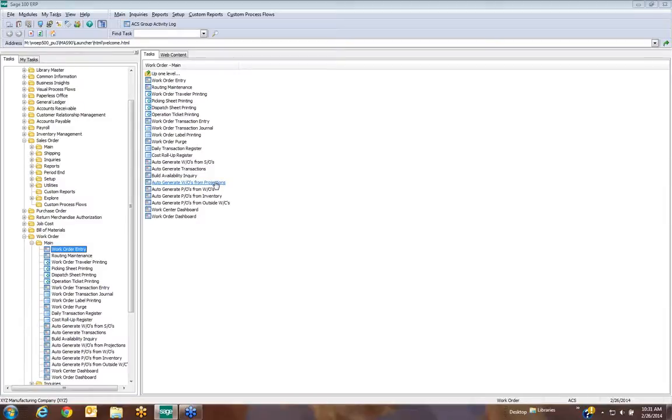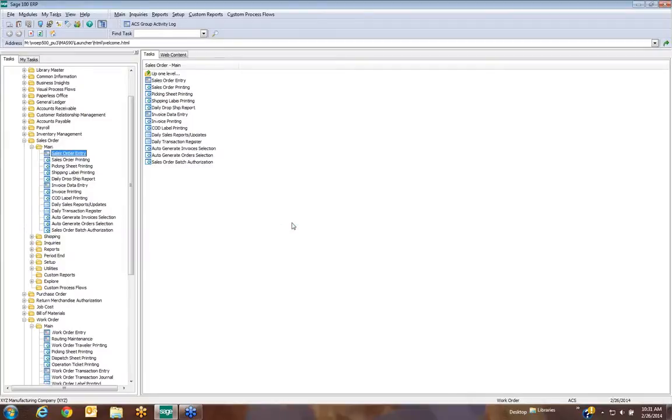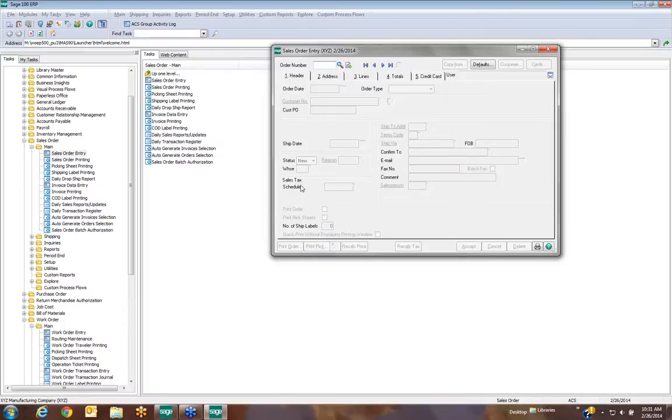We have some end users that maintain a big spreadsheet of the projected work orders that they need to make. So we'll let you use an XLS or CSV file, and you just have to follow our column formats, and then we'll auto-generate those for you. And you'll see later that we allow you to create sub-assemblies on those auto-generations, enter them in release mode, and some other little features too. But why don't I just jump right into sales order, so you can see it being done there first, and then we'll show the other screen.